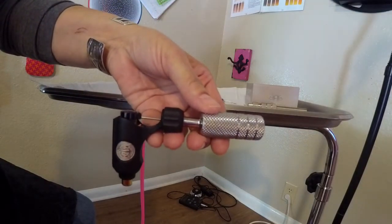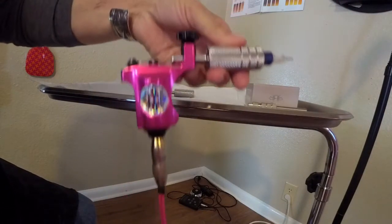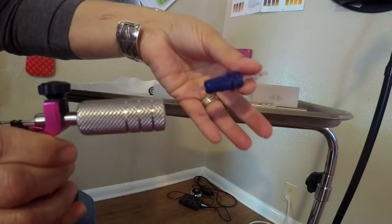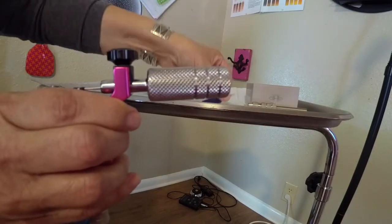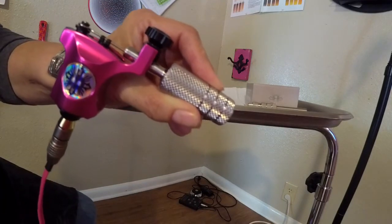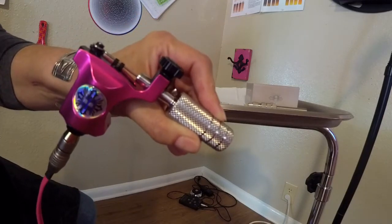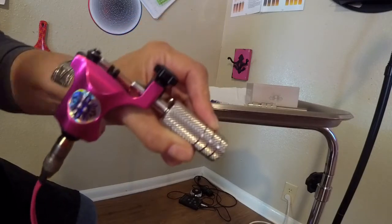You guys know how much I love this machine — I talk about it all the time. And then I set another one up on my B6 Bishop. You can see these little cartridges just pop out. So during the procedure, you can change out needles if you need to, and being stainless, this weight up here is going to help balance out the weight on my hands. So I'm going to try them out today with my client coming in.